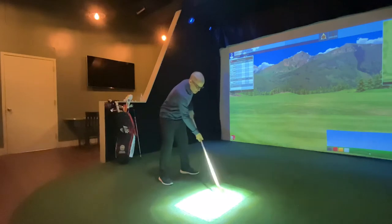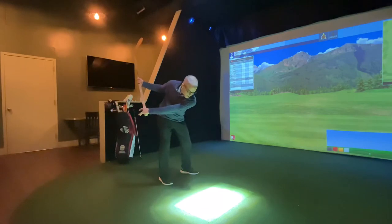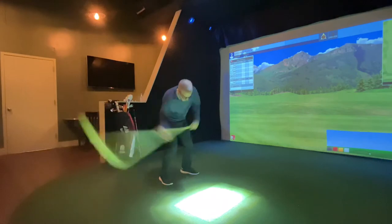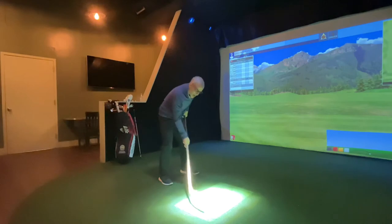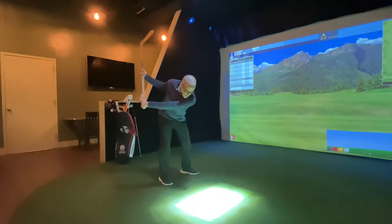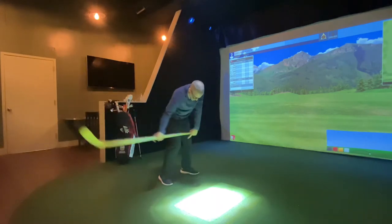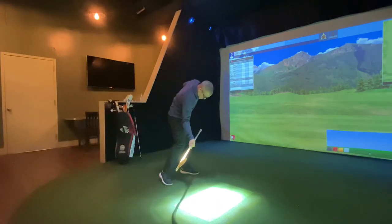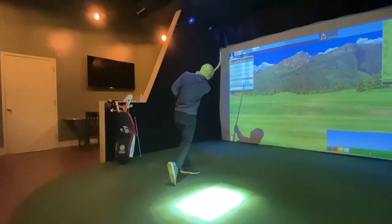As we get set up in our hockey position, we have our hands split — it's a hockey slap shot. As we wind up, you'll see there's a great turn right here. Really important coming through: as I start to swing down with the hockey stick, I don't just swing with my hands and arms and lean back on my back foot — I'm going to miss it, hit behind it, break my stick. As we wind up and unwind through the downswing, our weight is moving towards our front foot. If we were on hockey skates, we'd be moving towards that front skate. I wind up my whole upper body, lower body, hips — everything winds up, driving through and onto the left side.